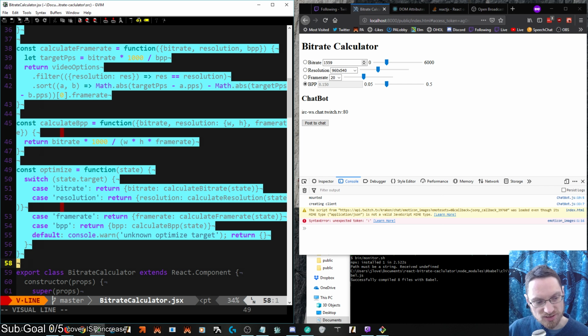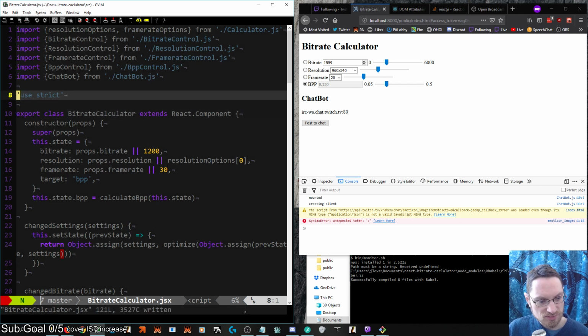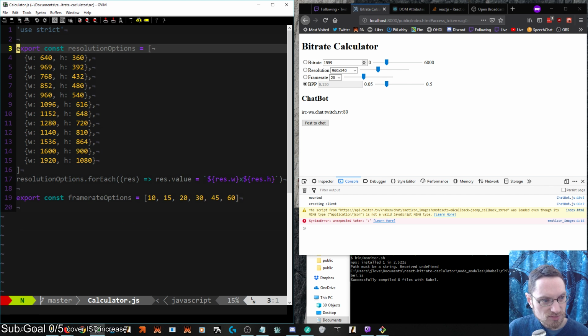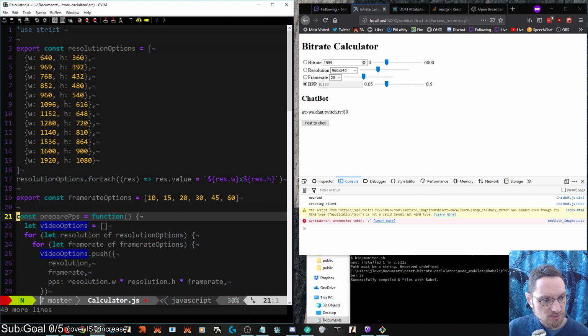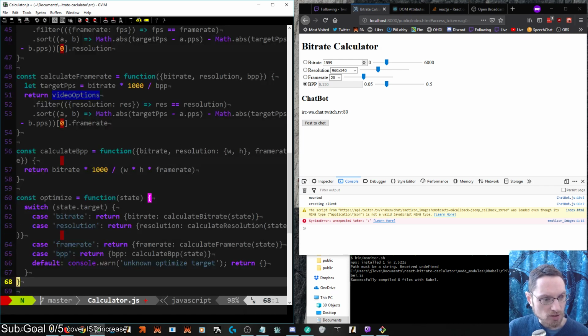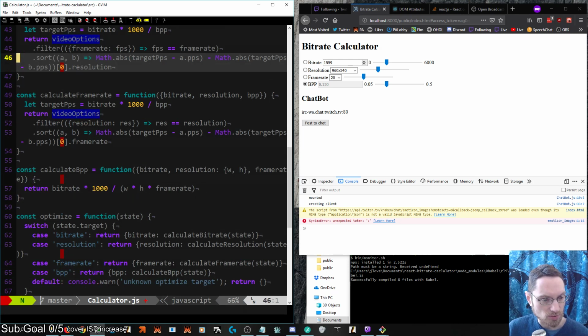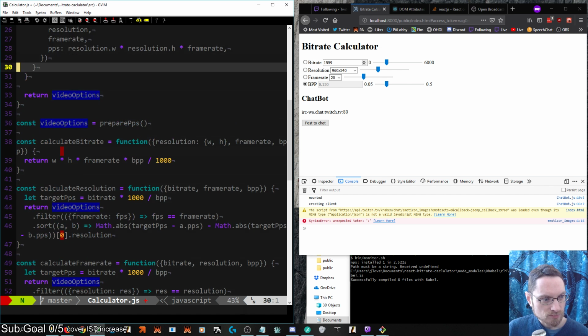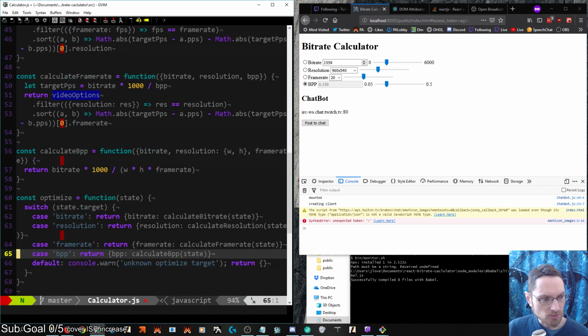This is a state. Now none of these need to be exported before. At least optimize will need to be exported. I'm not sure about the rest.